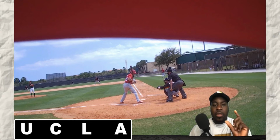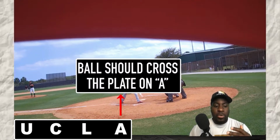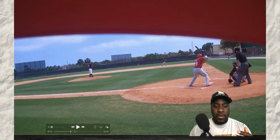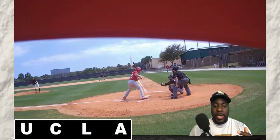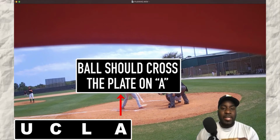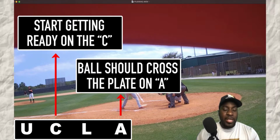UCLA. And on the A, it should be crossing across the plate. So I'm going to do that again. Let me rewind that back and let's do that again. Okay. So we got UCLA. Right when the ball was crossing home plate, you see how it was on the A? Now that tells me when I need to get ready. So on the C, I will have to start getting ready to hit.